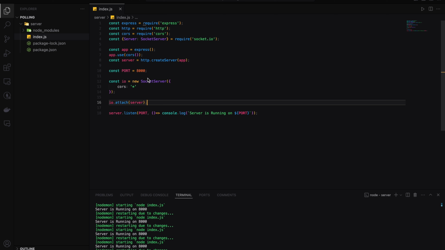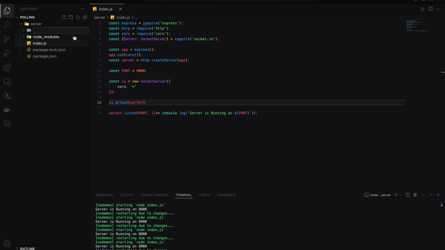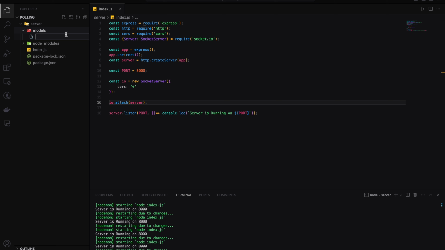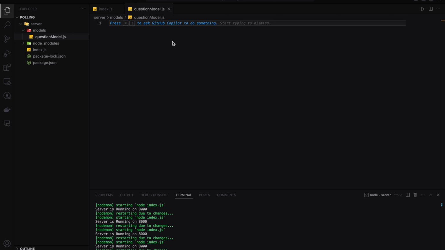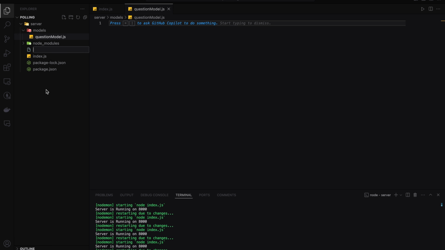After it, we have to make a models folder, and here name the file questionModel.js. Before it, we have to connect our MongoDB database to our server.